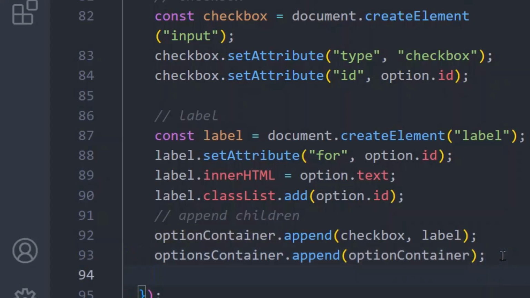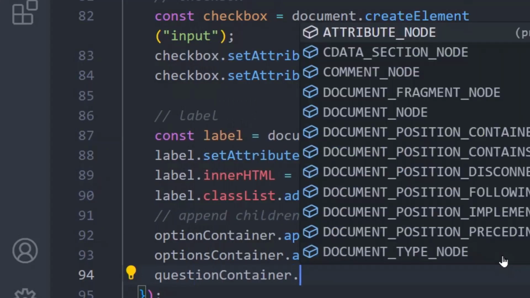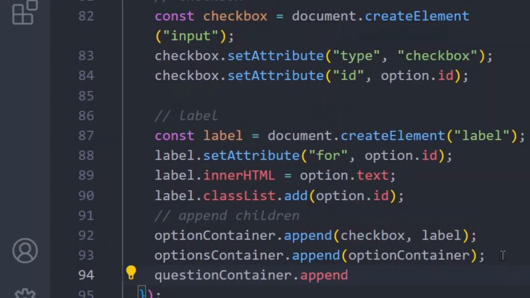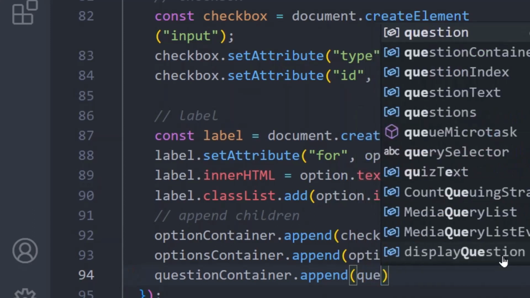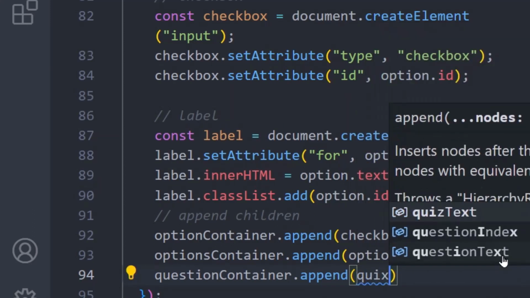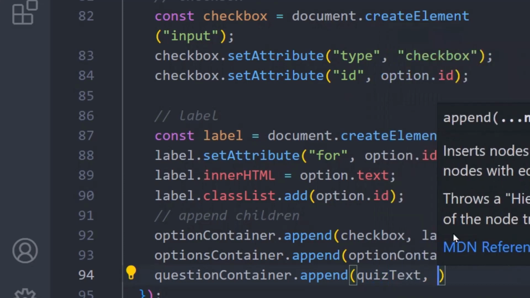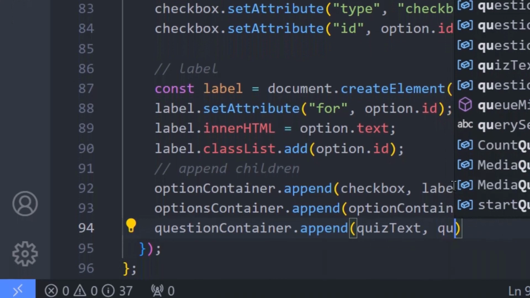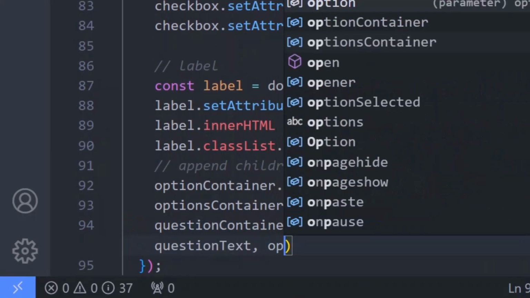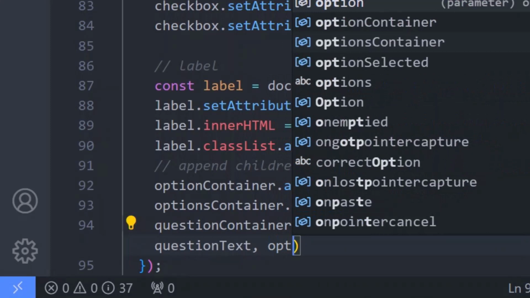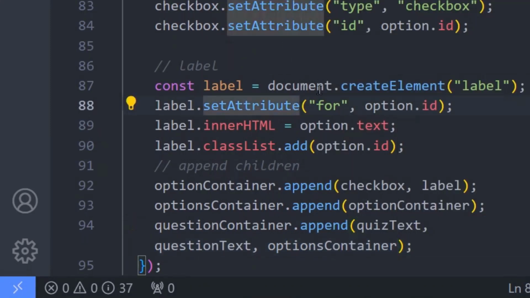So I'll call questionContainer.append, and then I will append the quiz text. I will also append the question text, and finally the options container, like this. Okay, great.